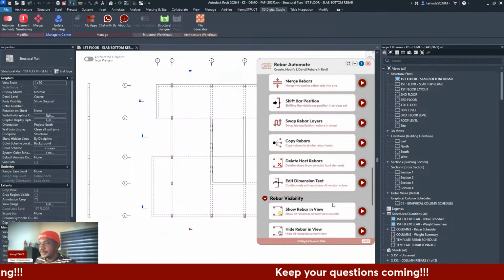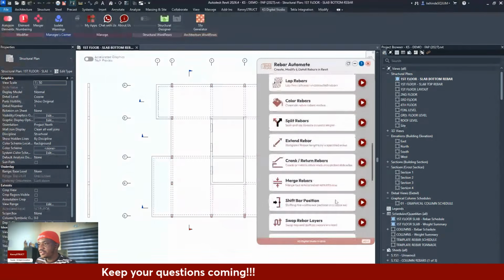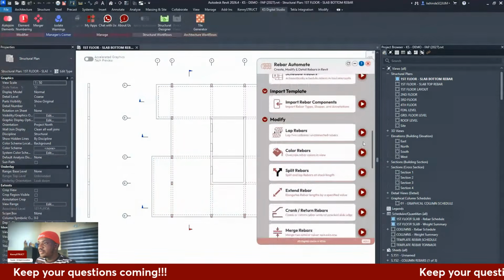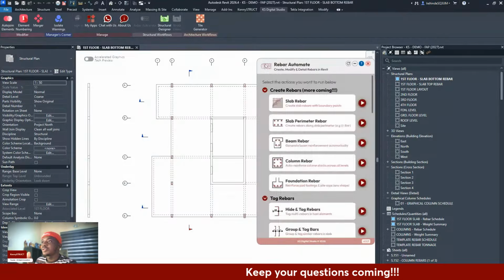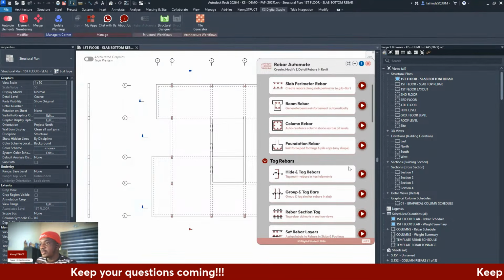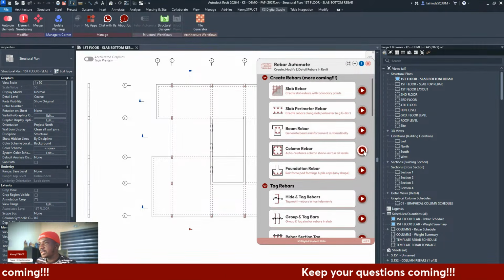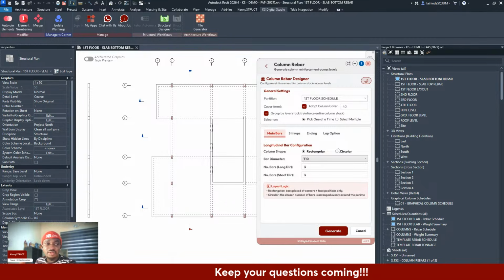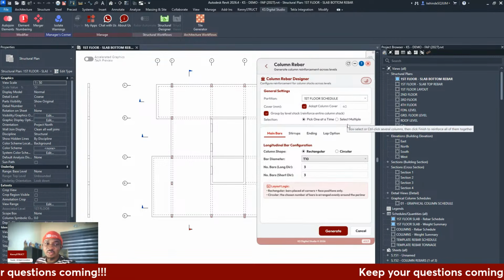All right. So another thing, if I can remember, is being able to color your bars now. You can color your bars from anywhere across your Revit model. Your rebars can be colored. We also added a few things we can remember. Column rebar can now be created for circular columns if you've not tried it out. You can now select multiple columns at once and generate everything at once.